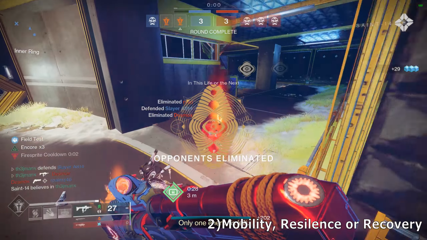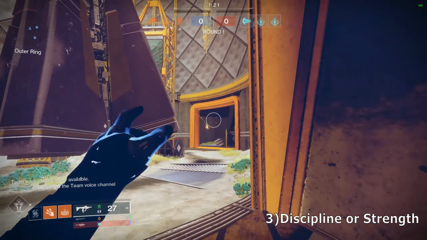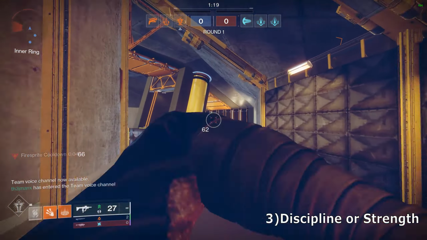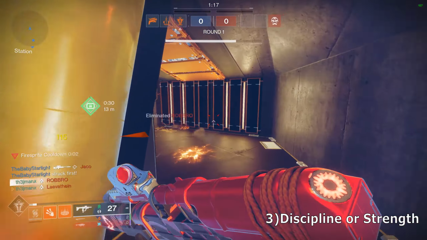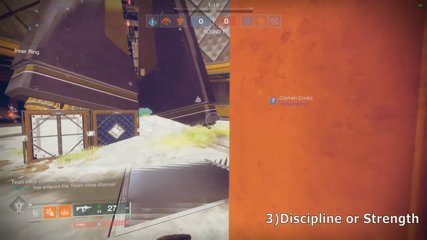We all know ability spam is key to Destiny, which is why Discipline or Strength is the next most important. If you're going for something like Trip Mines and Ahamkaras, spike that Discipline up. Or maybe you're looking for shoulder charges and Peregrines, so focus on Strength.